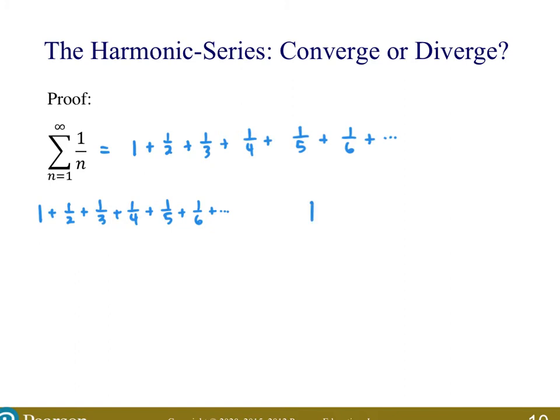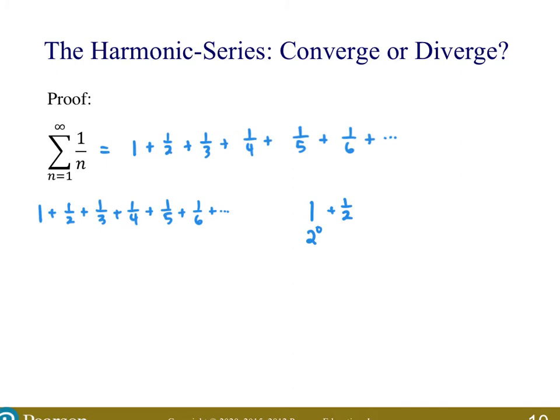What I'm going to do is, if the fraction is not a power of 2, I'm going to replace it. So I'm not going to replace 1. Why? Because that's a power of 2. That's 2 to the 0. I'm not going to replace a half because that's a power of 2. That's 2 to the negative first.